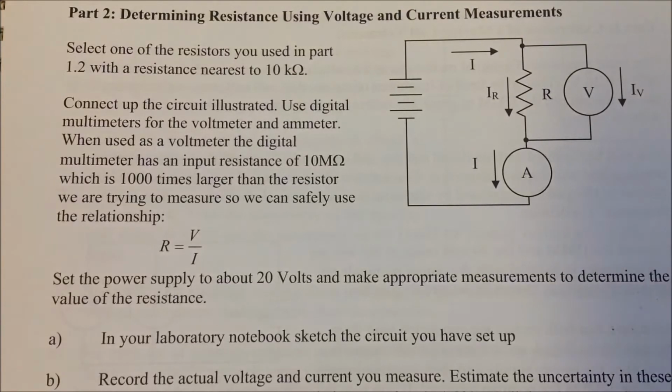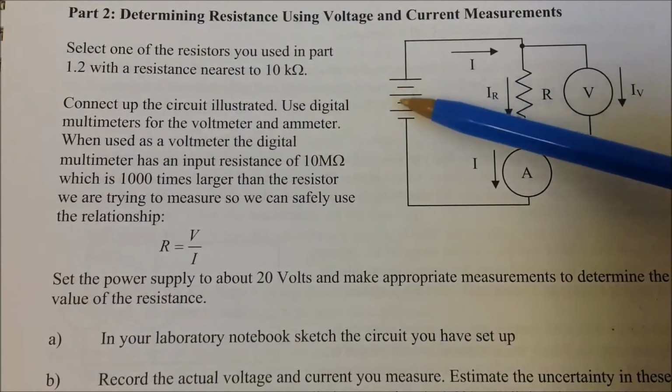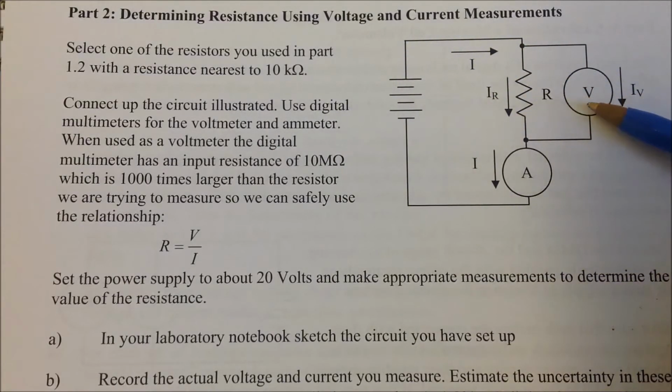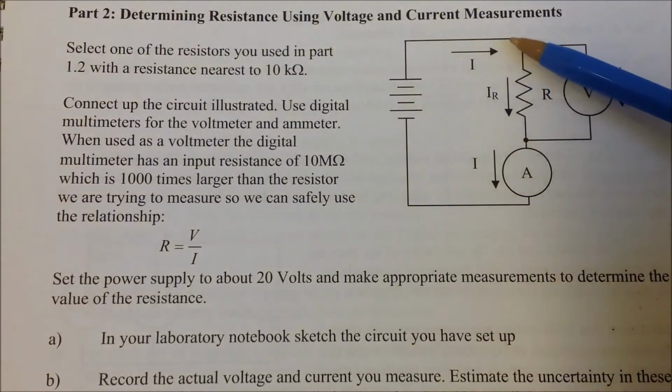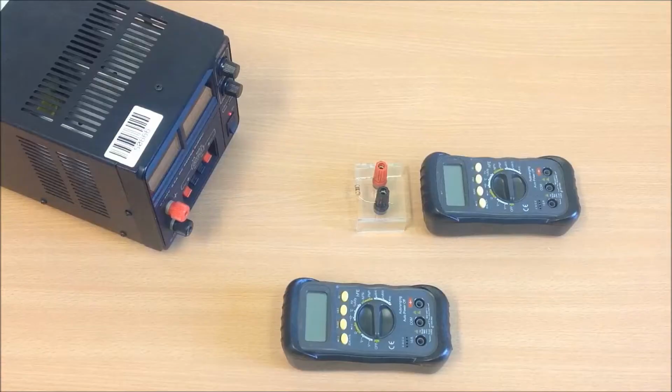So our first task is going to be wiring up this circuit diagram, and in this diagram the battery symbol we will use to represent a power supply. There's the symbol for a resistor, symbol for a digital multimeter used as a voltmeter, symbol for a digital multimeter used as an ammeter. And basically the lines joining those symbols represent wires joining the various components. So our first task is to turn that circuit diagram into an actual circuit. The simplest way to convert a simple circuit diagram into an actual circuit is to basically lay things out approximately as they were in the circuit diagram.